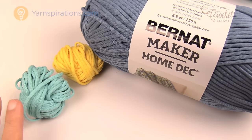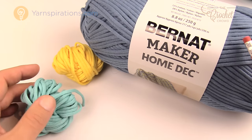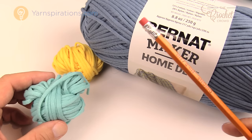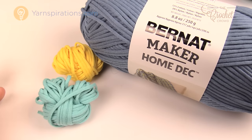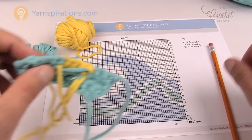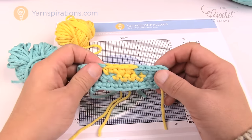In step four we break down the graph and create bobbins. Bobbins are miniature balls wound from the main yarn ball. You need to figure out how many bobbins you need and how big they should be. There are different methods of graphgan work. One approach lets yarn tails hang out on one end — the front looks perfect but the back is a mess, not suitable for a reversible pillow.